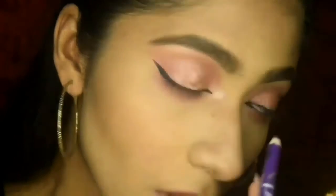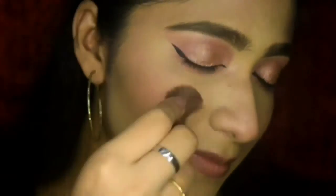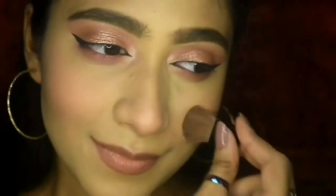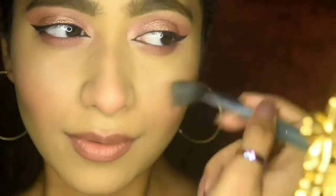And right now I'm using the kohl pencil on my upper waterline, and this is the plum nature studio kohl pencil. And right now I'm applying the blush. This is from Revlon in the shade classic coral. And right now I'm highlighting my cheekbones. This is the same highlighter from Makeup Revolution.